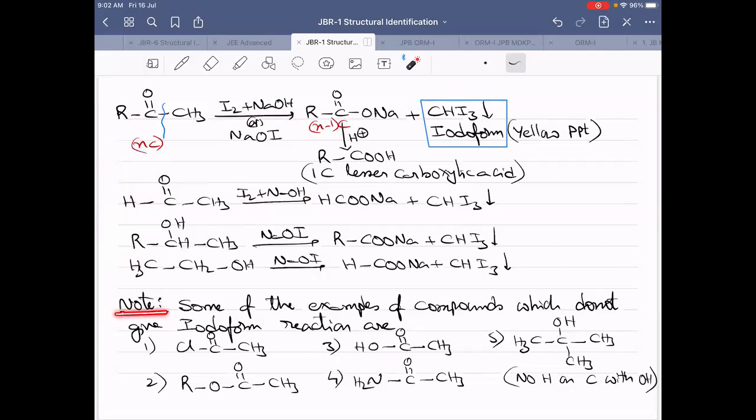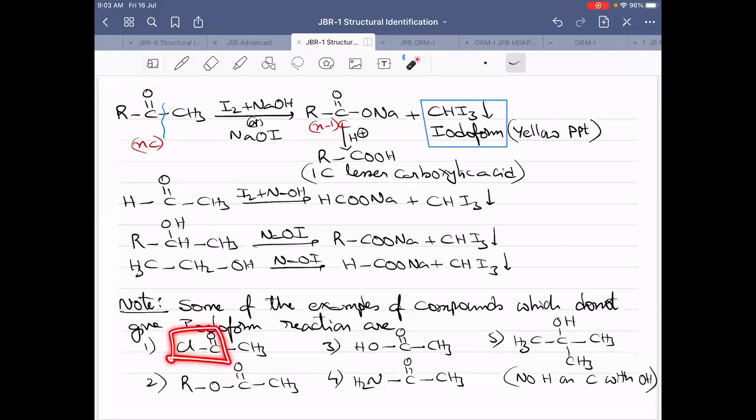And there is an important note I have written here. There are some compounds that look like they have methyl ketones, but they are not actually ketones. In fact, they are not carbonyl compounds. Suppose you say CH3 C=O, it looks like a methyl ketone, but this C=O is not a carbonyl group like the C=O here, because here this is a functional group that you call a carbonyl compound, but here this alone is not a functional group. Immediately next to the C=O there is a Cl attached. So this is an acid halide, acid chloride, functional group.